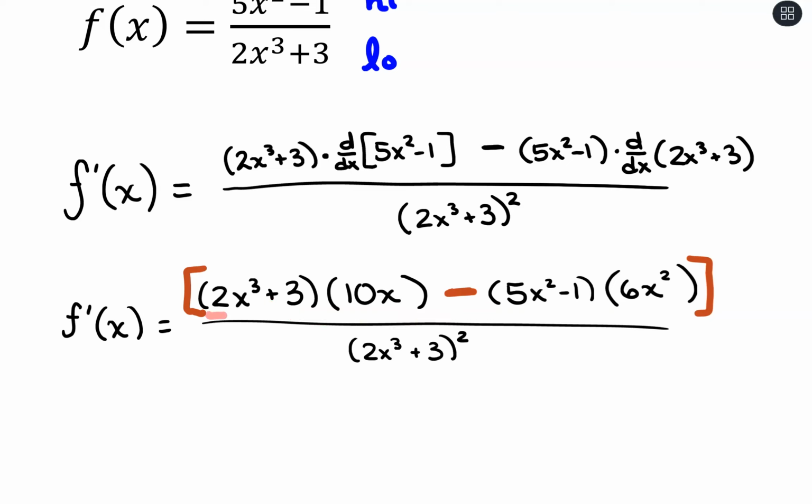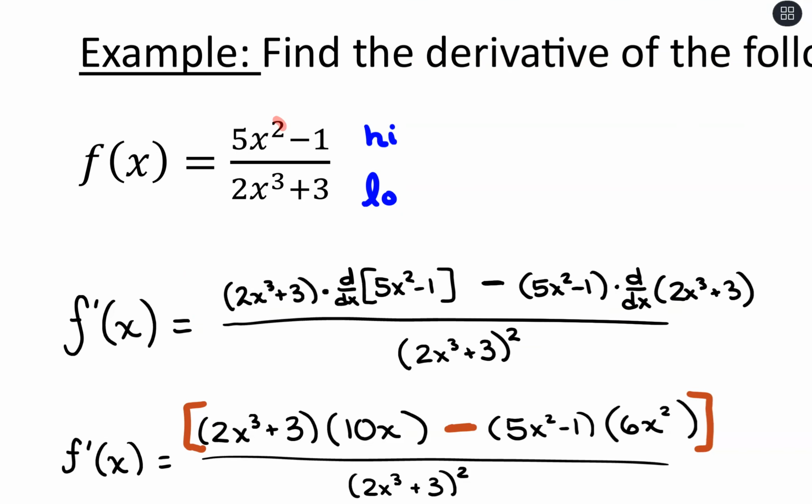So you're going to see this every single time. You're going to have this factor here and this factor here, and you're going to want to cancel, but you can't. And it's because of that subtraction there. Subtraction and addition always makes it tricky to cancel things. Even at the beginning here, you would maybe want to cancel something there, but we can't because of the subtraction and addition. It creates this grouping where really all that's together is a 5x squared minus 1, all of that's together as a 2x cubed plus 3.